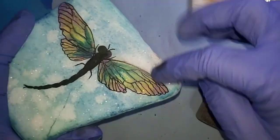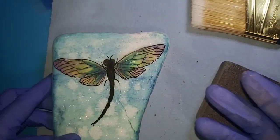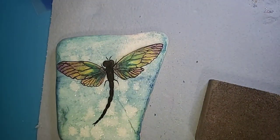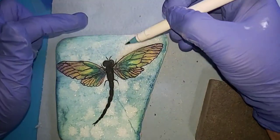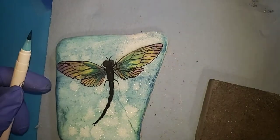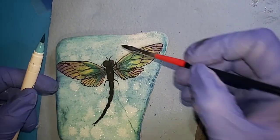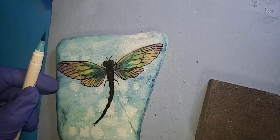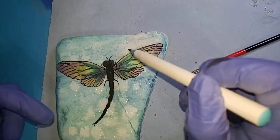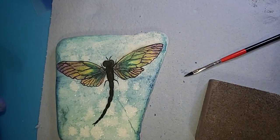And don't worry about the clouds because, you know, it's clouds and we can fix that. They don't even have to match because skies, blue skies. This was watercolor paint, but I'm just going to use a little, actually I might dampen it with a brush first. Just wet my rock a bit here. And add some color in there. Look at that. Voila!